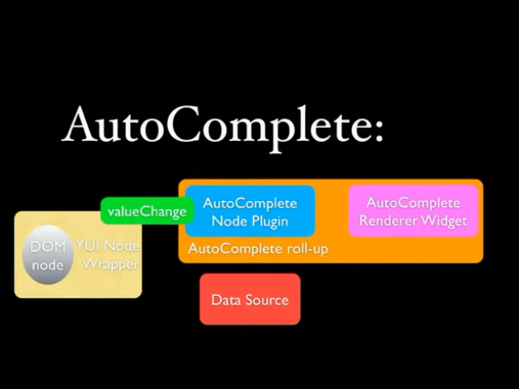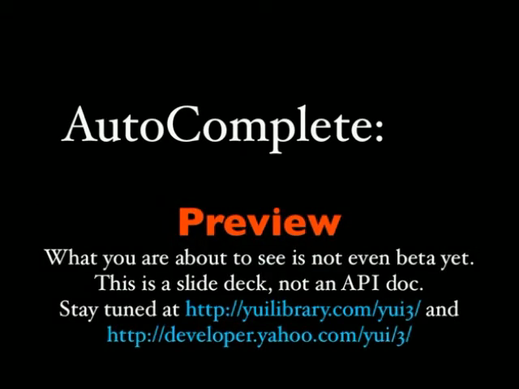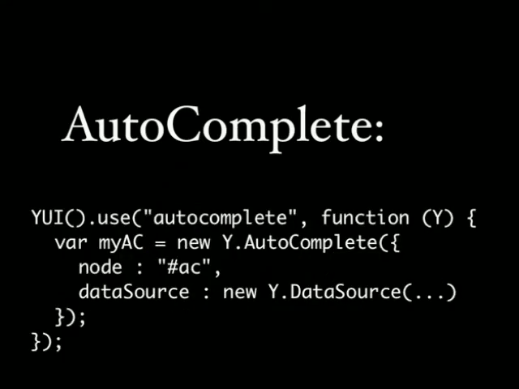So adding on to this picture here, let's just wrap this up in our autocomplete rollup. I can't stress this enough. I'm going to go ahead and just tell you again, don't try to use this right now. But basically, this is a little bit of a prettier way to go about it. I'm just going to say I want to use autocomplete, and I've given it a nice readable name, unlike AC plugin, which is a little more specific but also kind of esoteric, right?